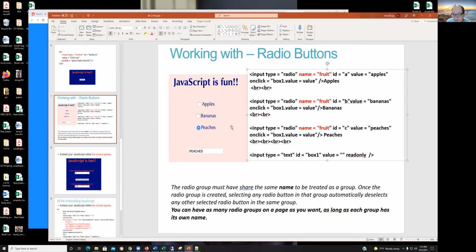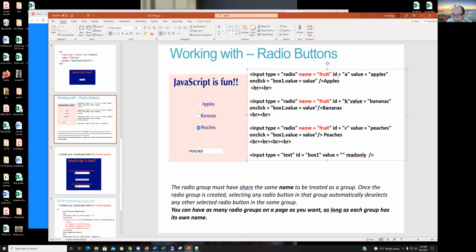So in this case, they display the peaches. And this is the input down here. So you have the input, remember this is a text box. And then the ID, they just call it box one here. But now look what happens here. You can see the on click event.